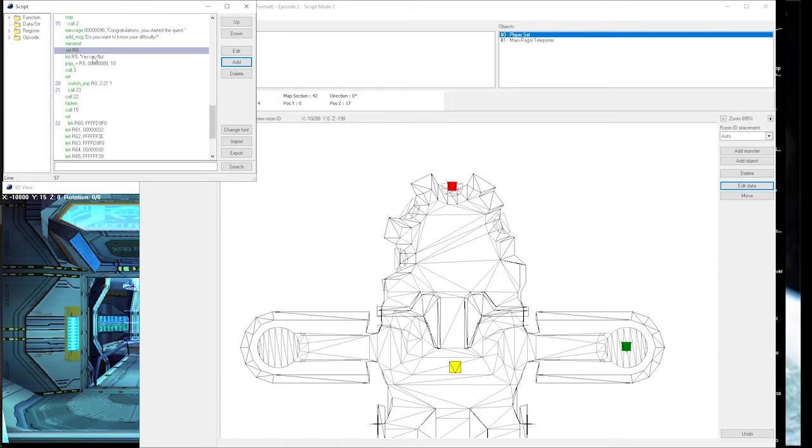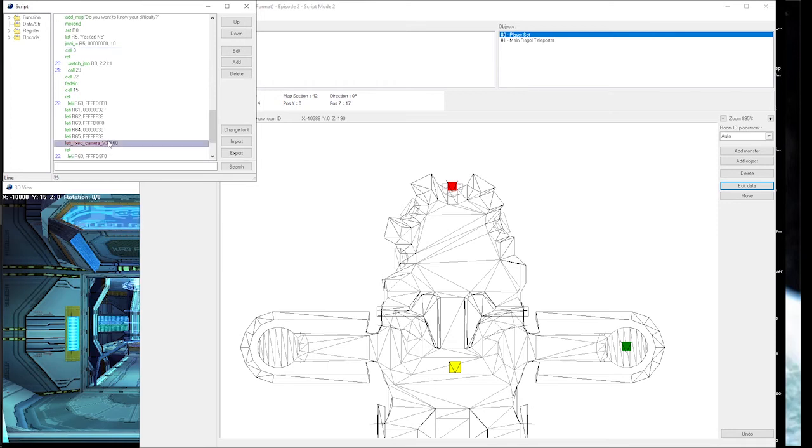Obviously, it will ask the question whether you want to see your difficulty, which doesn't determine whether the register gets set because it goes from top to bottom. As long as the quest completes with R0 being set, it means that function 20 will never have anything function 21 occurs again. You're also going to want to set the player's camera back to normal, because when you set a fixed camera like this, you have to also tell it to go back to normal as well.